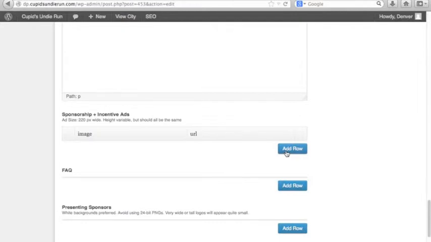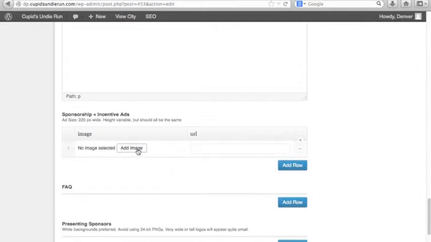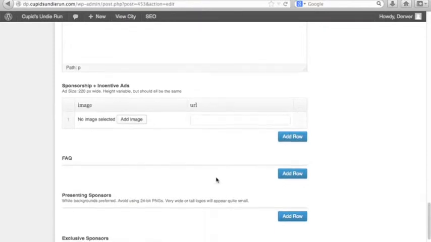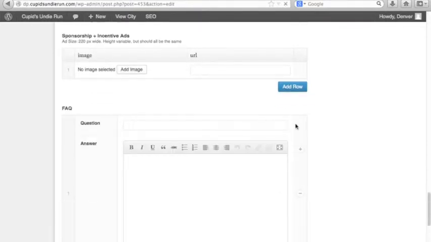So if you click add a row, you can add an image that your sponsor has created, and it can just be like a little advertisement, and then their URL, and that will populate on the website as an advertisement. It's pretty cool. So if your gym is hosting like a special event, or if there's a coupon or something, we can work that out. It just has to be 220 pixels wide and 180 pixels tall.